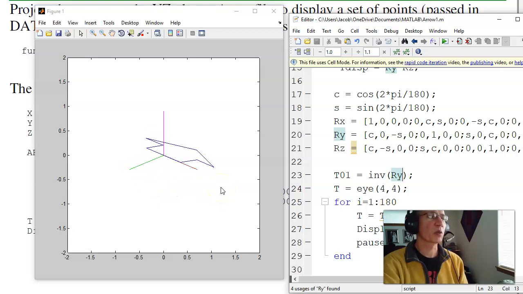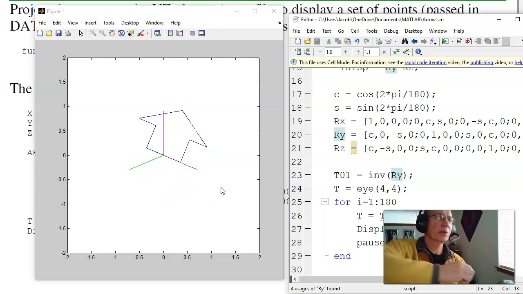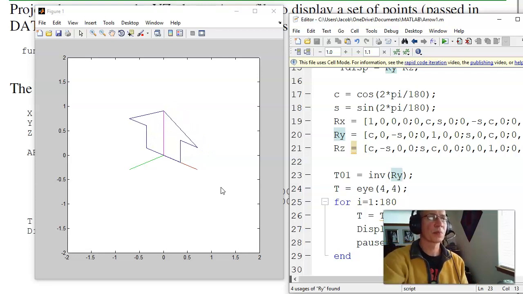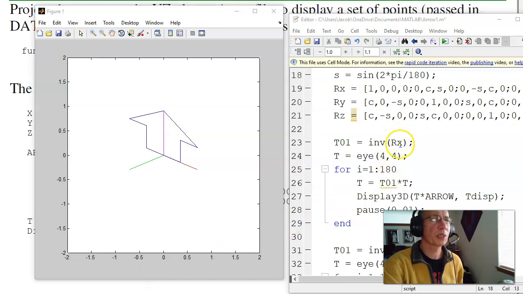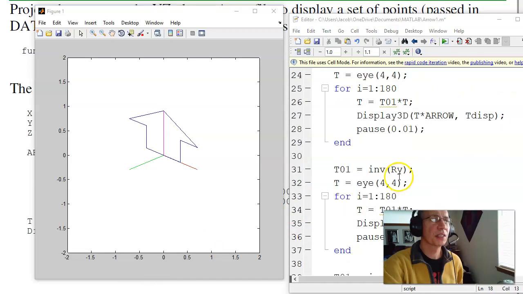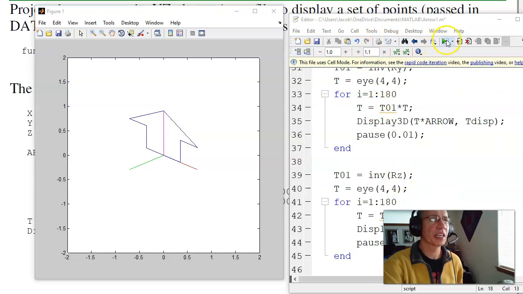Think of that like a robot joint. I'm taking that shoulder and rotating it. If I then replace that with a z, rotate about the z-axis, and there you have it rotating. I can then put that into a sequence. I'm going to first rotate about the x-axis, then rotate about the y-axis, rotate about the z-axis.